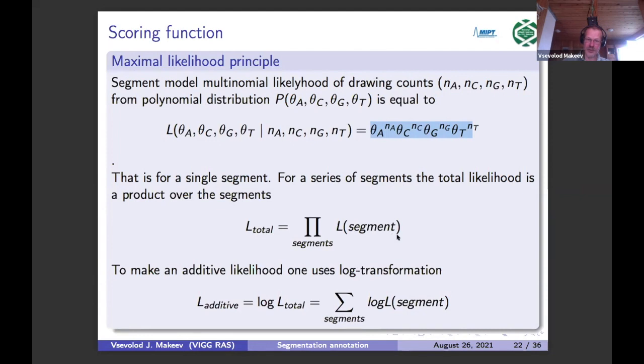And for the total segment, we've got this product of likelihoods. And if you make the logarithmic transform for that, you come up with a sum of logarithms of likelihood for segments, which is very nice, because this is exactly the requirement we thought about when we considered dynamic programming. As you remember, dynamic programming works if the objective function for the segmentation is calculated as a sum of objective functions for individual segments. And this is exactly the same condition, so you should consider the logarithm of this kind of likelihood as the objective function. It will allow us to work with dynamic programming.